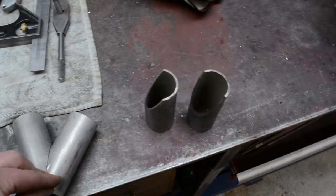So I'm going to tack these two together now, and then I'm going to sit up here and have a look and see if I'm happy, and if I'm happy I'll then cut the other angle and then weld the four together.